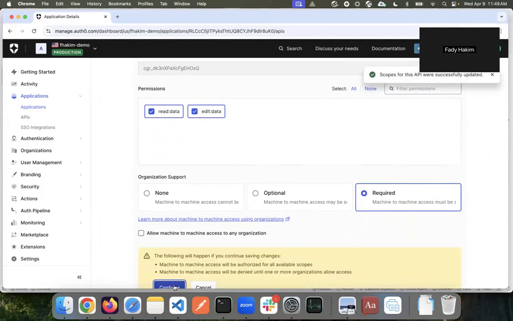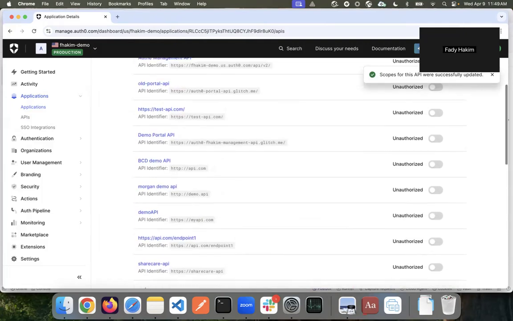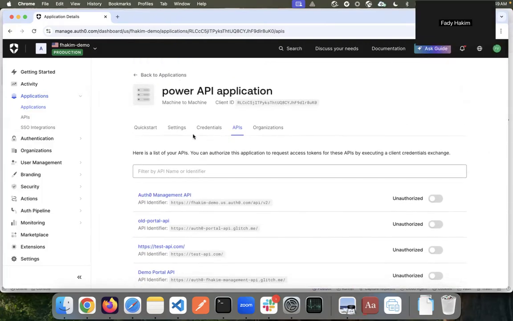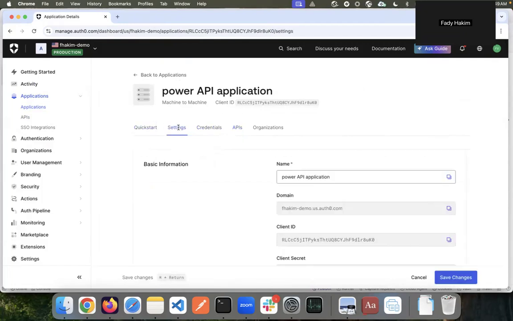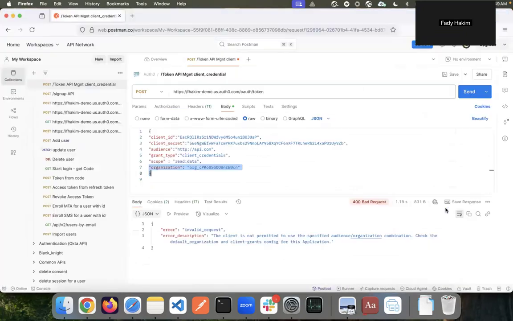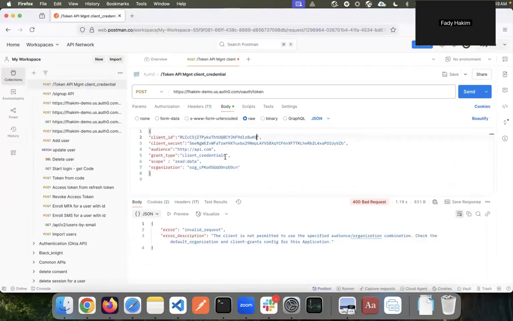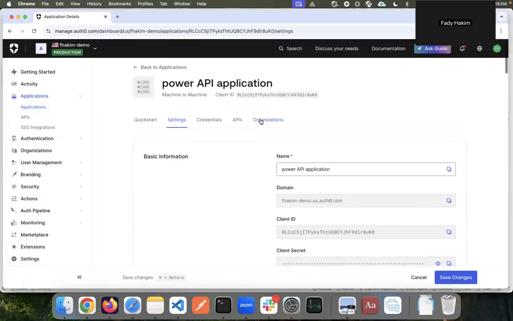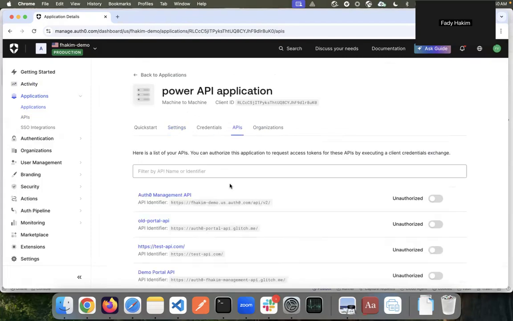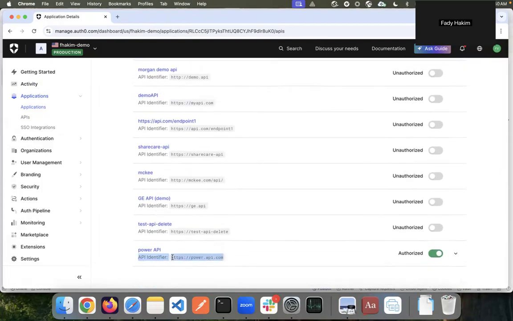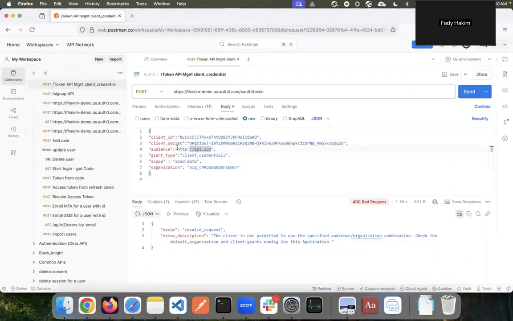All right. So when I do that, what's going to happen behind the scenes is, if I try to use this API right now, so let's actually try that. I'm going to click on clients, get the client ID, and add the client ID here. Then I'm going to add the client secret here, and the API I want, which is the one that we just added here. It's this one.